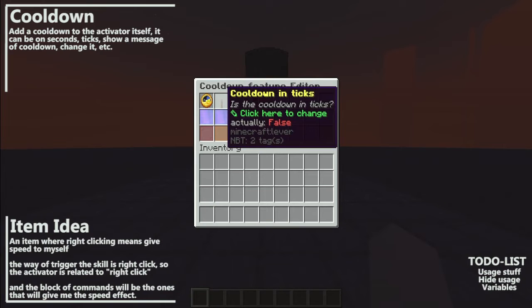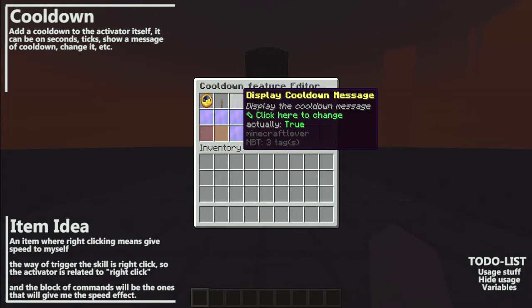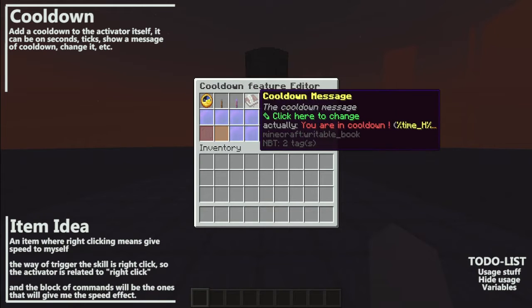I want the cooldown to be in seconds, so I will set this to false. Do I want a message to be displayed when the player triggers the skills while in cooldown? Yes, I would like that, so I will set this to true. And here you could select the cooldown message.